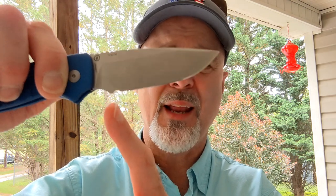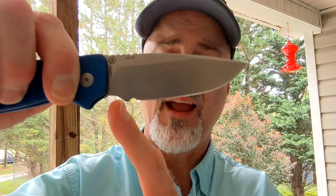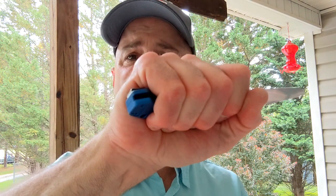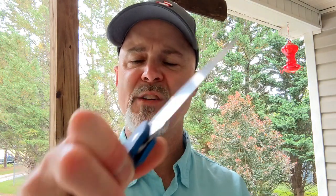I just don't get it. I would have just ended the blade right there at the finger choil and been done with it. I don't get it. I'd like to know why, but the action is incredible. I mean, the spring is perfection. I just absolutely love the feel of this aluminum and the texturing here, the way it feels in my hand.